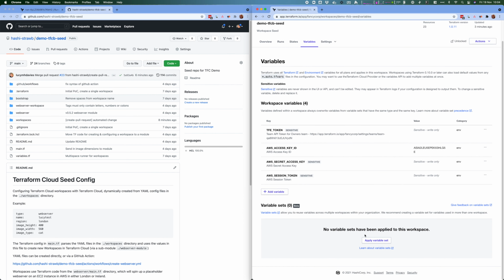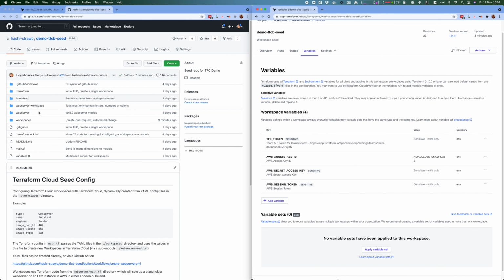As you can see here, there is now a new feature in Terraform Cloud called variable sets. We announced this very recently. It's still in beta. And what you can do with this is, rather than defining these variables on the workspace itself, you define these variables globally in your Terraform organization, and then these variable sets are applied to your different workspaces. And so that way you don't have to define these variables in each workspace.